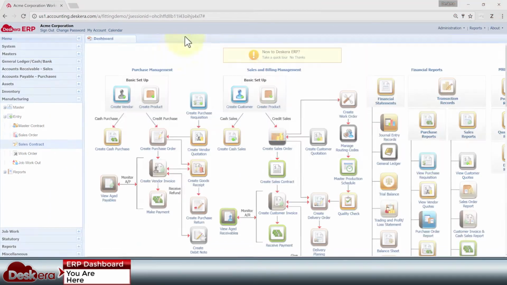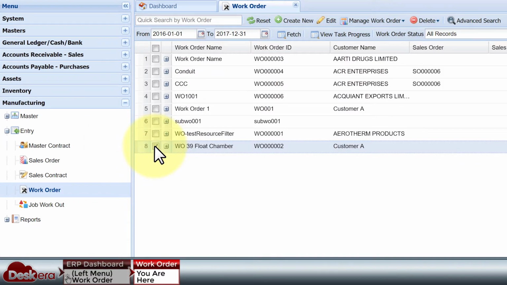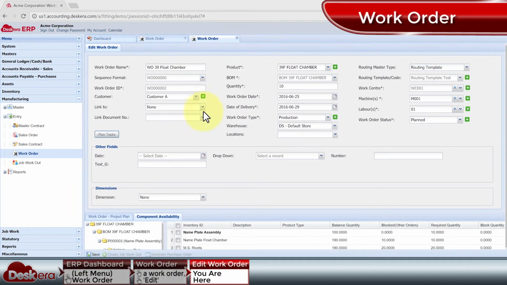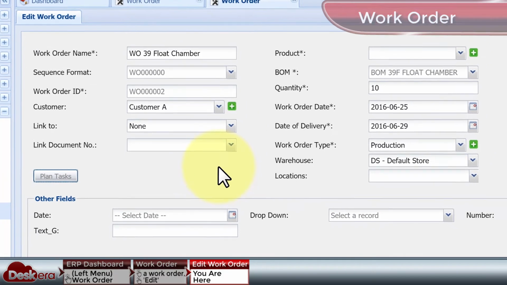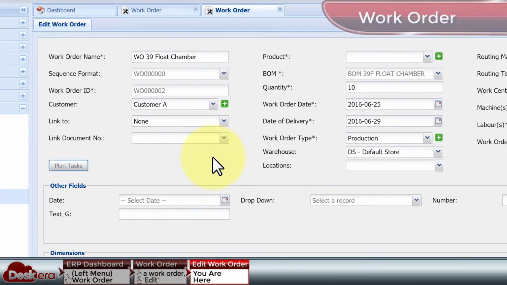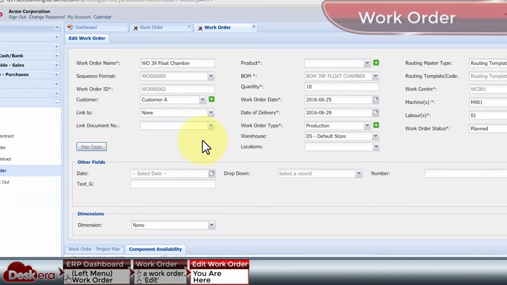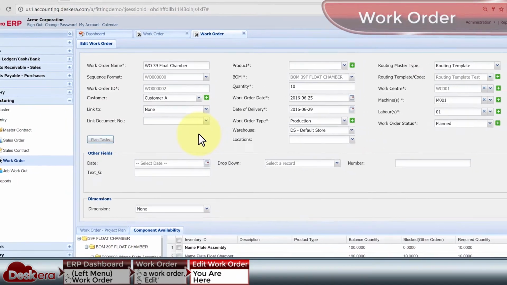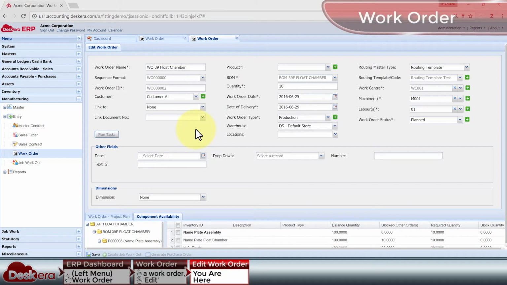To initiate the manufacturing of a product or a batch of the same product, you would create its work order. A work order can be linked to a sales order or to a sales contract, or it can function on its own. That said, with all the links that you can create between so many types of records in Deskera MRP and ERP, your data entry will be made more efficient and less prone to human error, and you will be able to trace the history of your business activities from any point in the workflow.